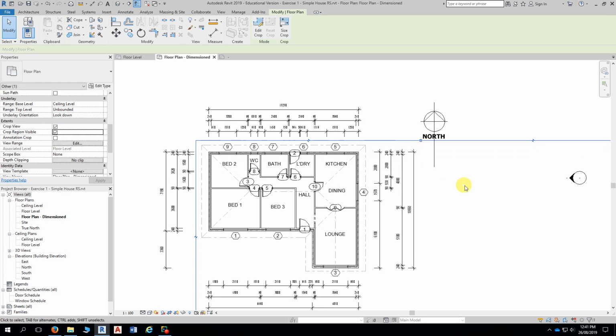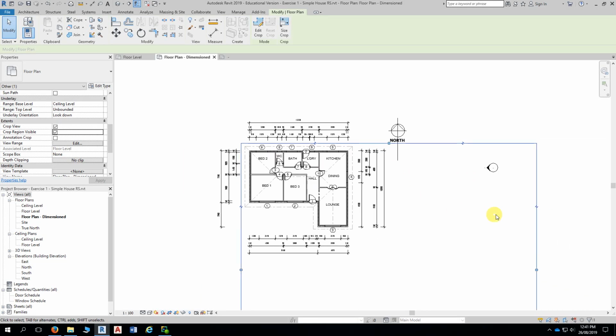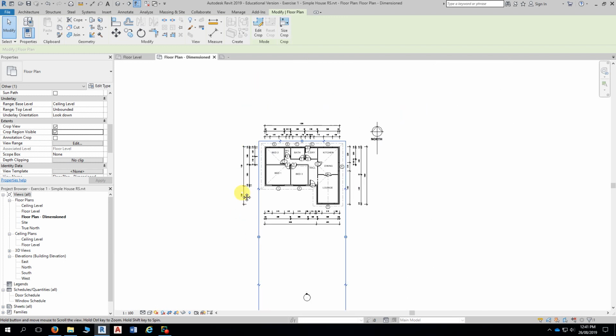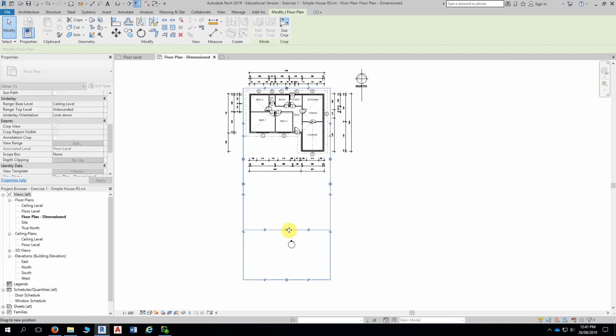So the crop region is just, if you wanted to show a smaller portion of this plan, you could use the crop region for that reason. But what we do is bring the crop region in around the building, more or less stopping at the eave line. It's not going to crop the dimensions in this case. But what it will do is crop out the elevation markers, see how it crops them out?